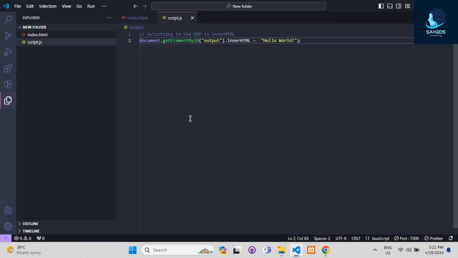So that is actually DOM manipulation with JavaScript, demonstrating how to update HTML element content dynamically with JavaScript by targeting specific elements using their IDs or other selectors. We can update their content dynamically based on user interactions or other events in our JavaScript code. Discussing best practices and considerations for manipulating the DOM. While manipulating the DOM can be powerful, it's important to use it judiciously.